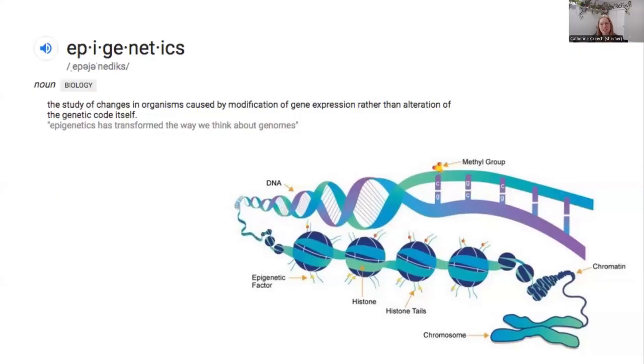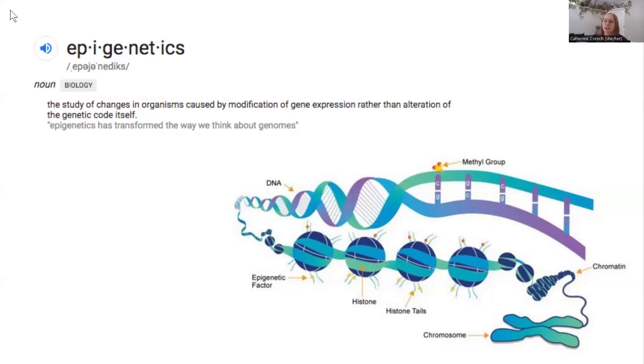We know that a mutation is a permanent change in the nucleotide sequence of DNA. Now, what if we want to change the way that a gene is expressed without mutating our DNA? In that case, we're going to talk about gene expression and epigenetics. The prefix epi means upon, so we're going to be making changes to the genome without mutating the genome itself. That's where the vocab word comes from. Epigenetics is really a process of controlling how a gene is expressed and when and where it's expressed.